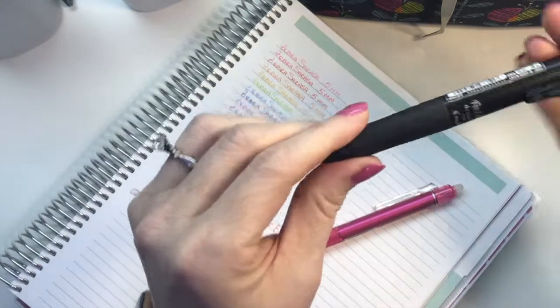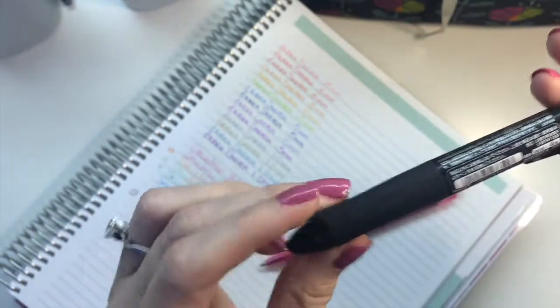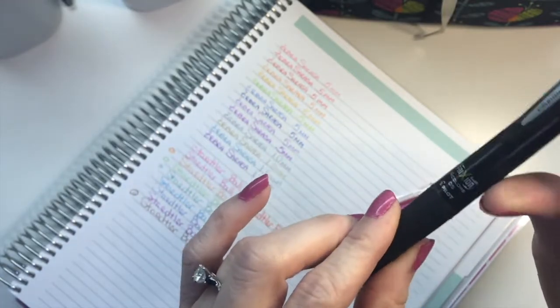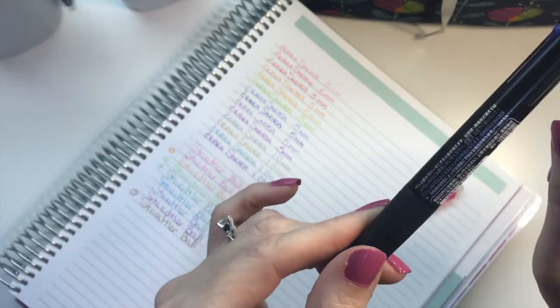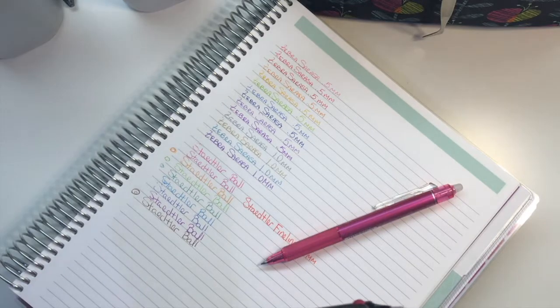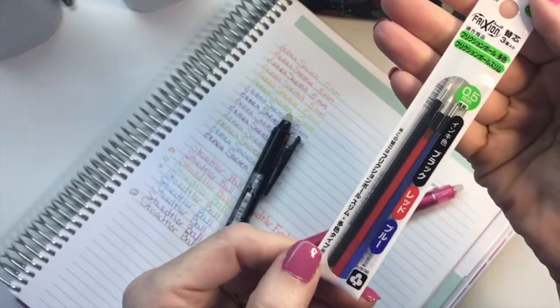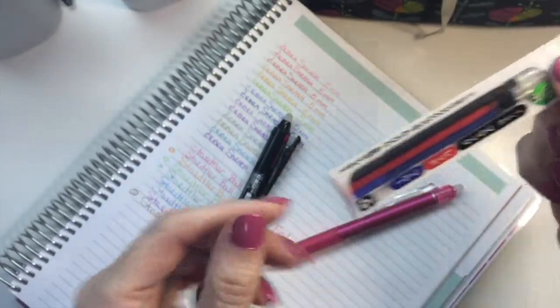My daughter got me this one for my birthday, and it is the 0.5, and it has 4 colors in there, so that's gray, but it's actually a black, and then blue and green and red. And I do buy the refills for these. I usually get them from Jet Pens, but I think you can also get them from Amazon. But I'll show you the refills. It's funny because I haven't found a refill yet that contains all 4 colors. So this is the refill for the multi.